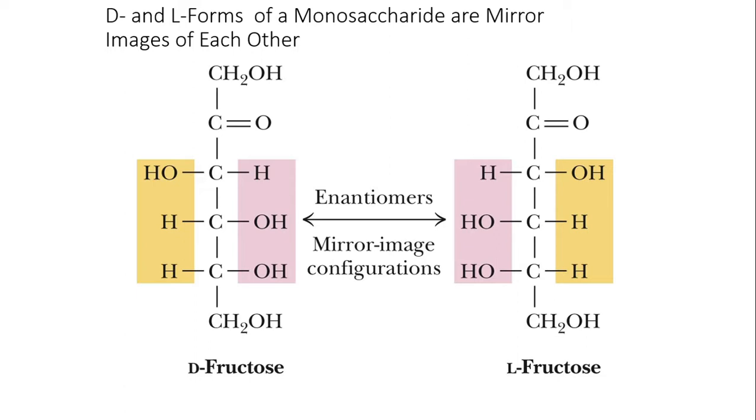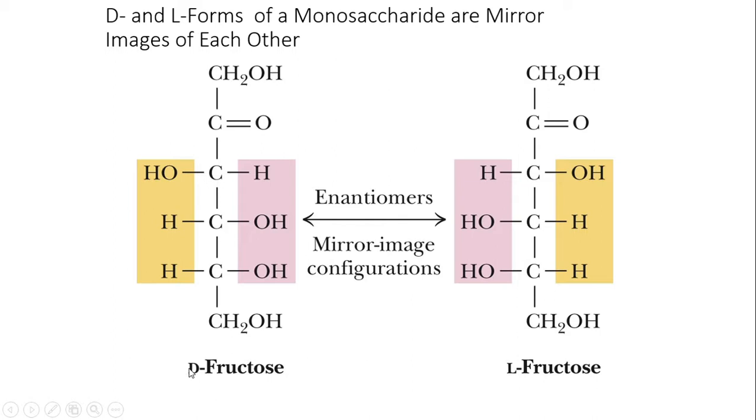So here's an example of a ketose. This is D-fructose and L-fructose. These are enantiomers, so they are mirror images of one another. When comparing these structures, we have to keep in mind that we're only going to compare the orientation of the hydrogens and hydroxyl groups in this alkyl chain. And if we pretend there's a mirror here, we see that the reflection of this hydrogen gives me a hydrogen. The reflection of the hydroxyl gives me a hydroxyl, and the same here. So these are mirror images.